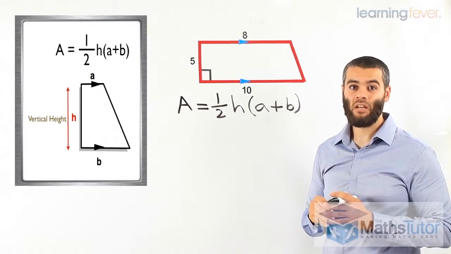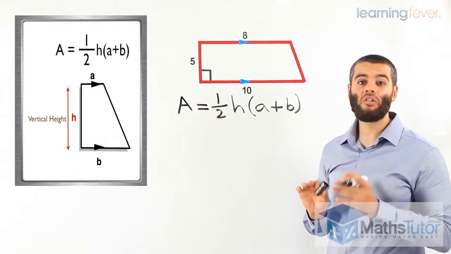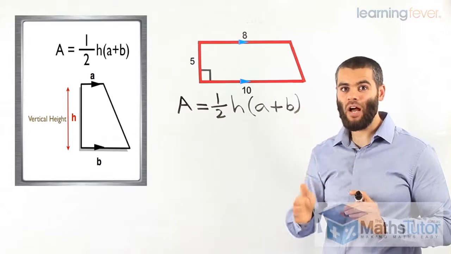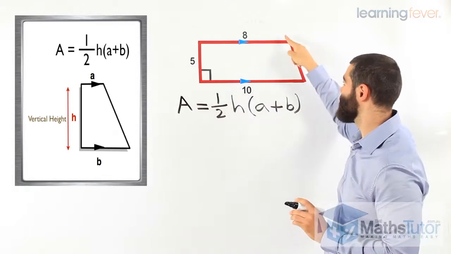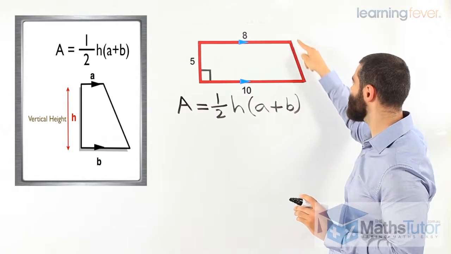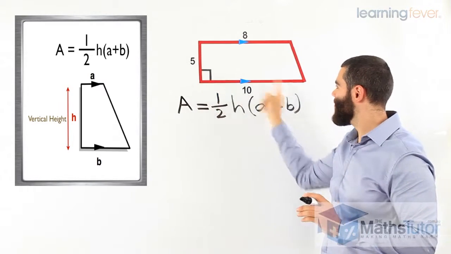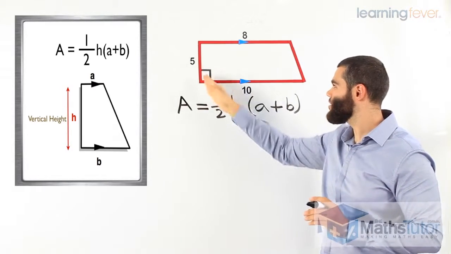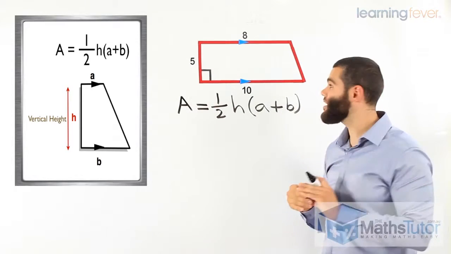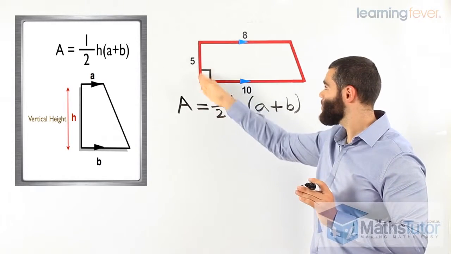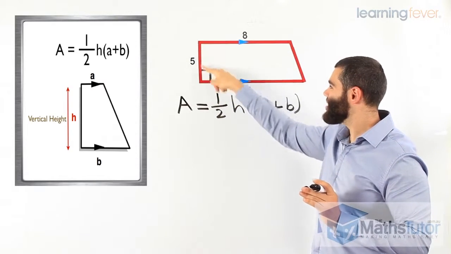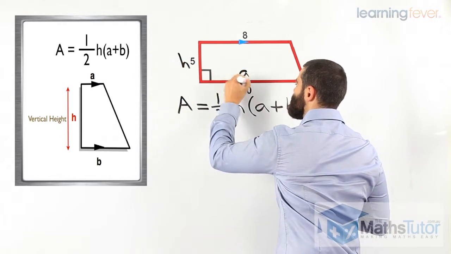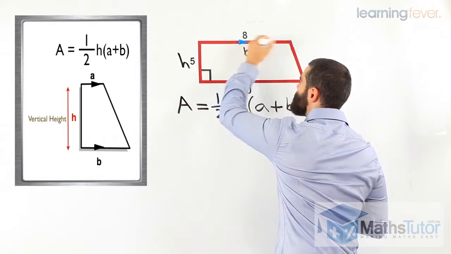Now the h. The height is always the vertical height. We always mention that when we're working with area and height, it is always the vertical height, straight down. This is the vertical height, not this one here. This is slanting. This is our vertical height. It meets the base with a right angle. So we know it is vertical, it is 90 degrees, it is perpendicular. That is our height, that is our h. So this is our h, this is our a, and this is our b, this side there.